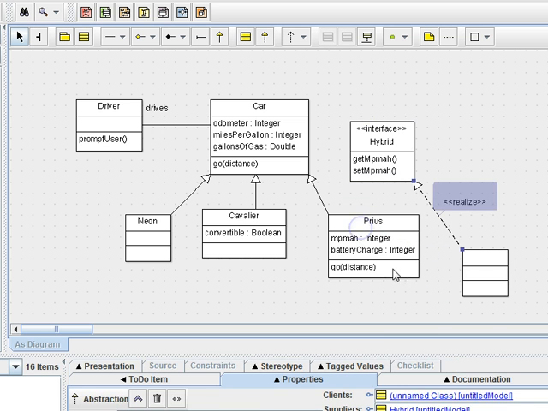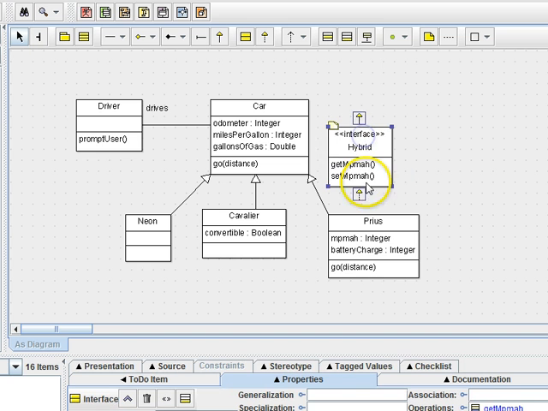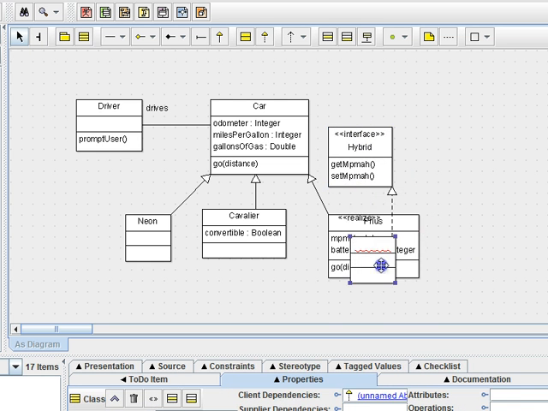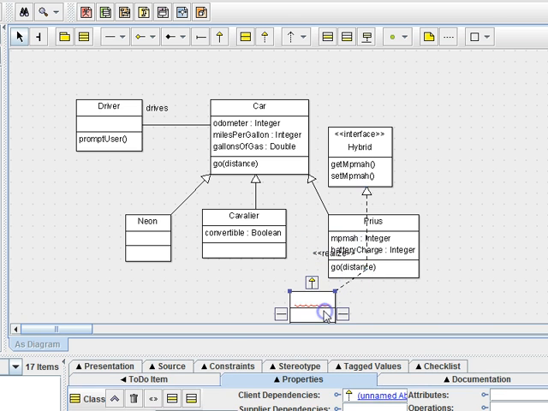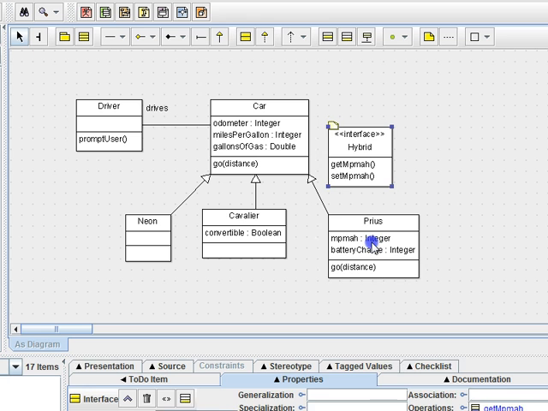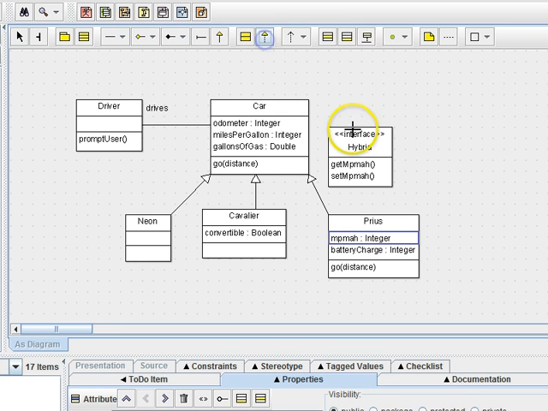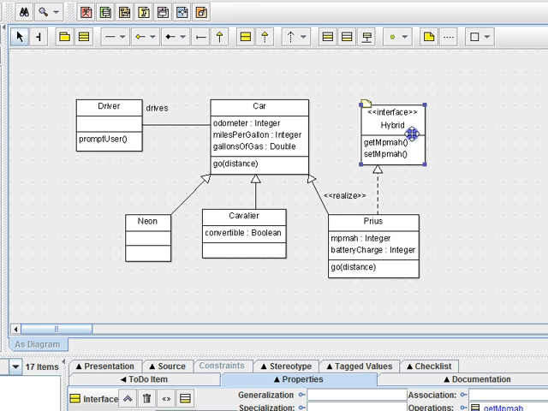Hopefully this one will work. Oh, come on. I want it to go to Prius. Come on, go to Prius. No, I don't want to kink it. I want it to go to Prius. Come over here. Go to Prius. Oh, come on. Okay, maybe we do it. Oh, you know what? How about we just do it this way? Yeah, there we go.